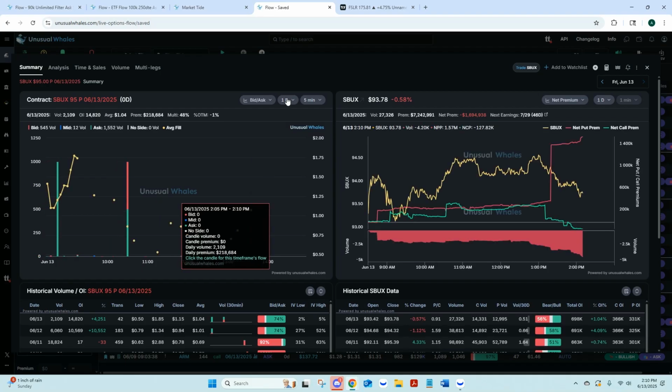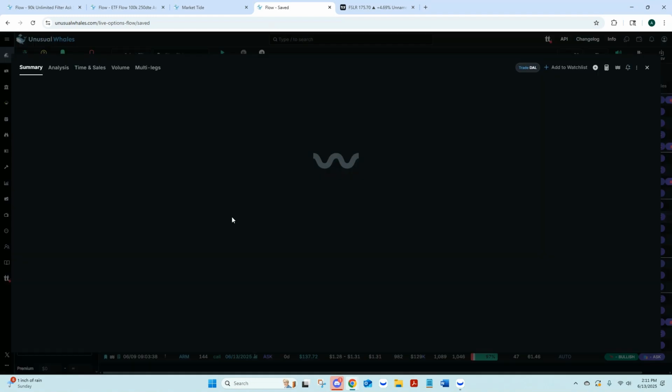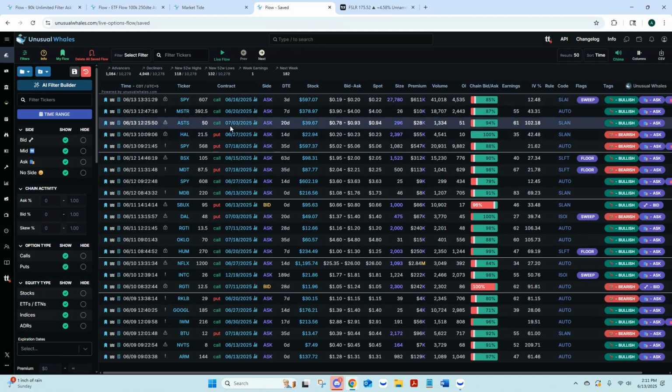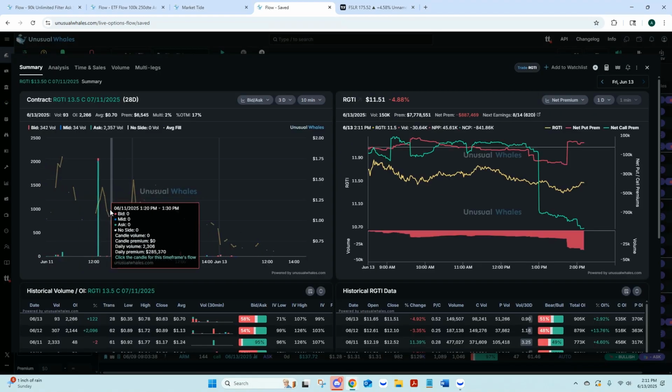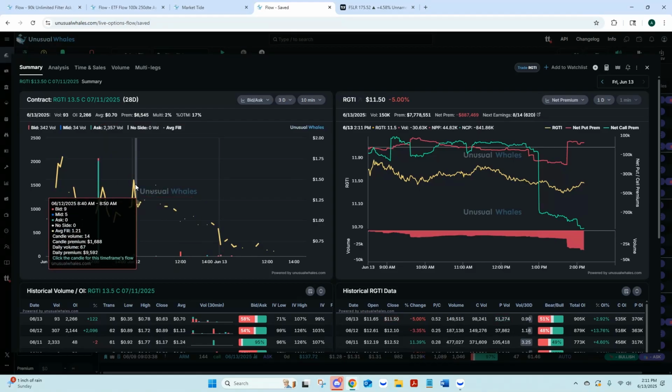Starbucks, these put sells coming down. So sold them at 68, sitting at about 107 right now. I have to see what happens on them. They expire today. Wouldn't like playing something that close to the money, but interesting there. Delta Airlines earlier in the week, good move on those. RGTI, those popped that same day a little bit to 120, hit 140, and then we hit 149 that next day.